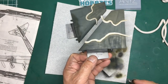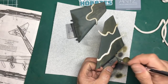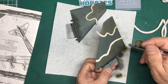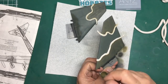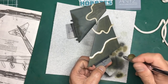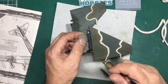So there we've got a very, very blotchy finish there. So if you really wanted to do something really bad and worn out, as I say, you could go to town with this effect. If you notice, I'm always staying square as well, square to the leading edge, square to the trailing edge, and square to the white tack, so you don't get a variation in the actual edge. You just want one edge rather than a shadow.